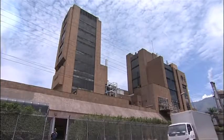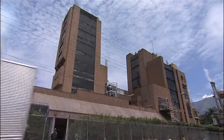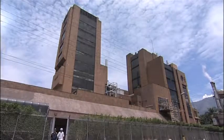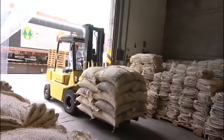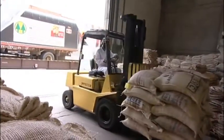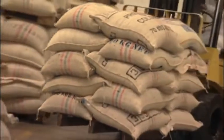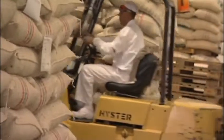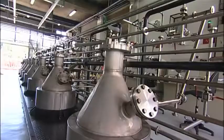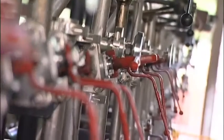Colcafé is Colombia's leading coffee producer, and it is here in the Colcafé factory that the coffee beans are processed. Colombia is rightly proud of its reputation for high-quality coffee, and checks continue regularly for as long as the beans are at Colcafé. This starts with a quality inspection at the warehouse where the coffee is received in. From here, the process becomes highly technical and mechanized.